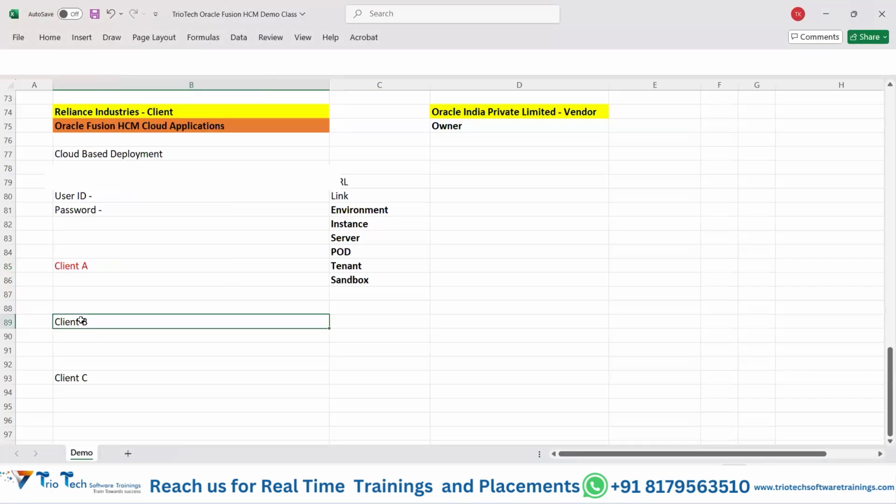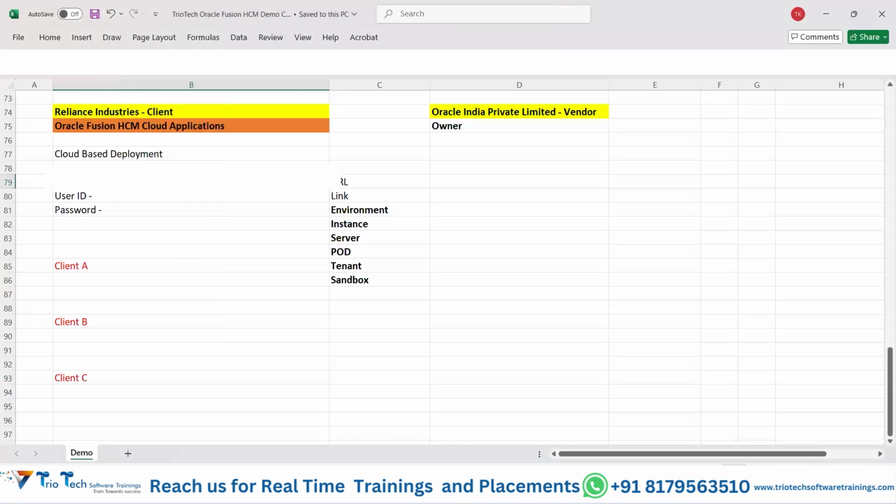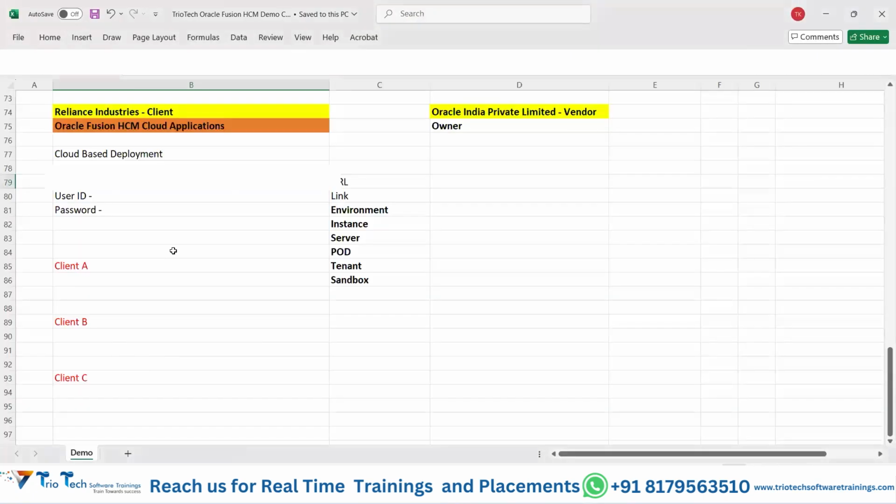How can you identify which client's environment is what? Is there any differentiation, Kumar, in the URL to notice client to client, whose instance is what? Yes. Customer to customer, very important, team. This is customer to customer.